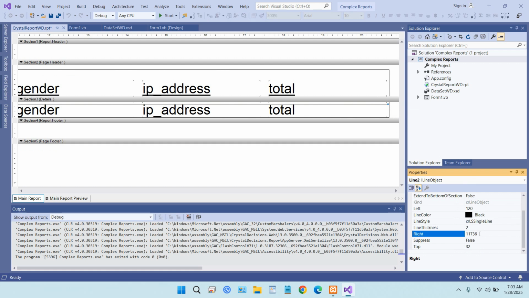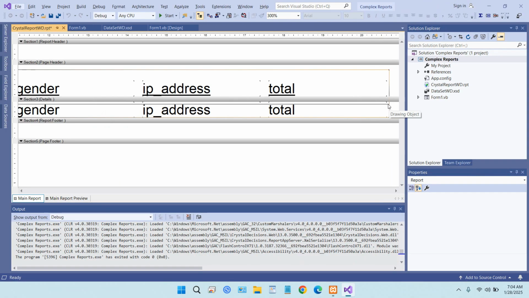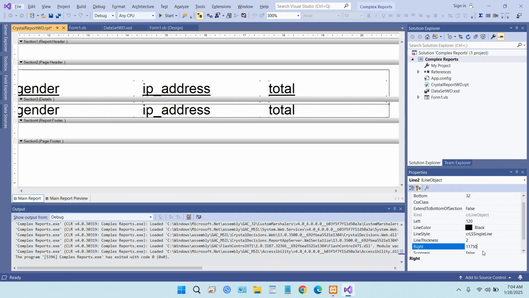On the right you can increase the value, for example in here 50. You can see there is still space. You can add again, for example maybe 60. It's enough, I think.